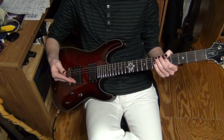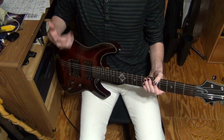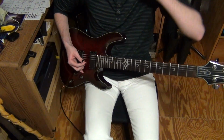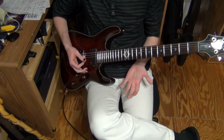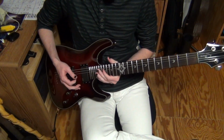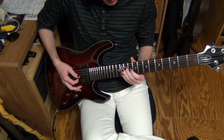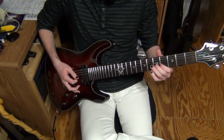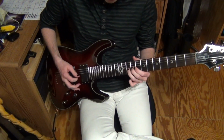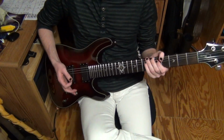And it does that four times back to back to back before moving on to the next part, which is a little bit more, it involves more fingers. And the way to do it, you can do downstrokes, but I recommend alternate picking for this. Makes it a lot easier, makes it less of a headache. But after that, you're going to go to the G string. And you're going to go down to the 10th fret. And I like to slide into it, like that. And it's going to be basically that over and over again.